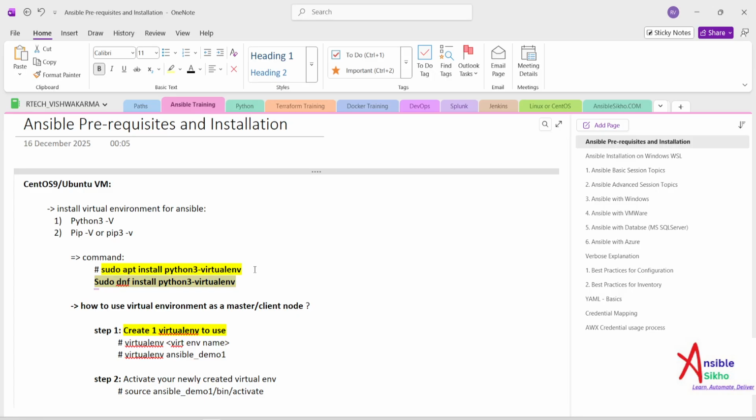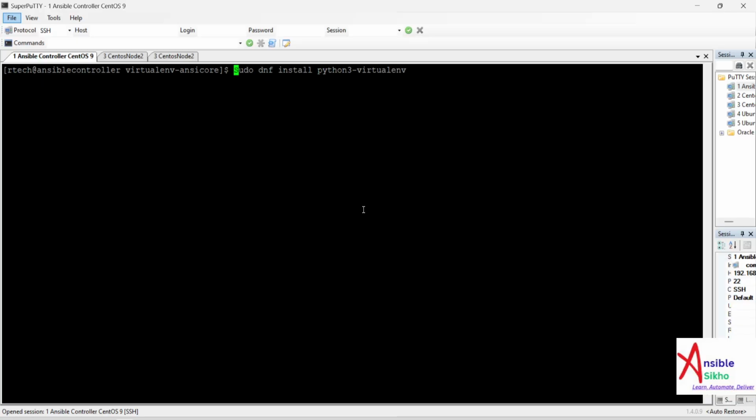Okay, so this command you have to type here. Make sure your user, whatever username you are using, has root privileges. So do not forget that. If you're not sure about it, just go and watch my previous video.